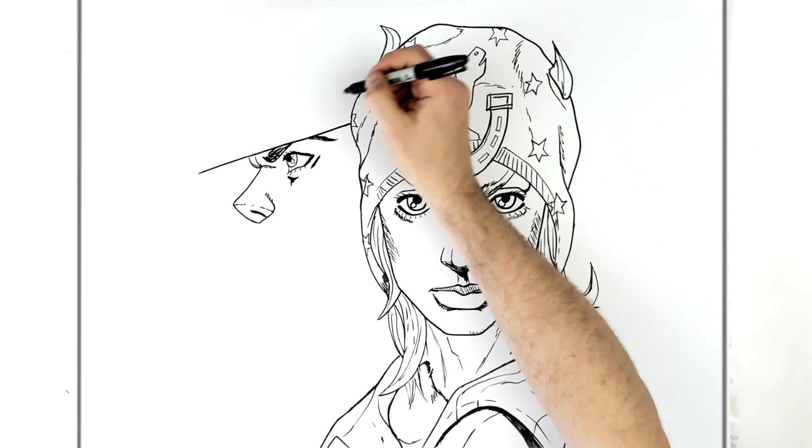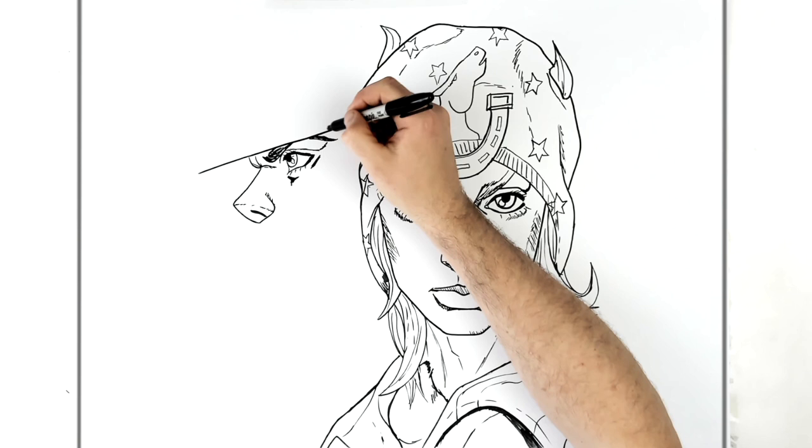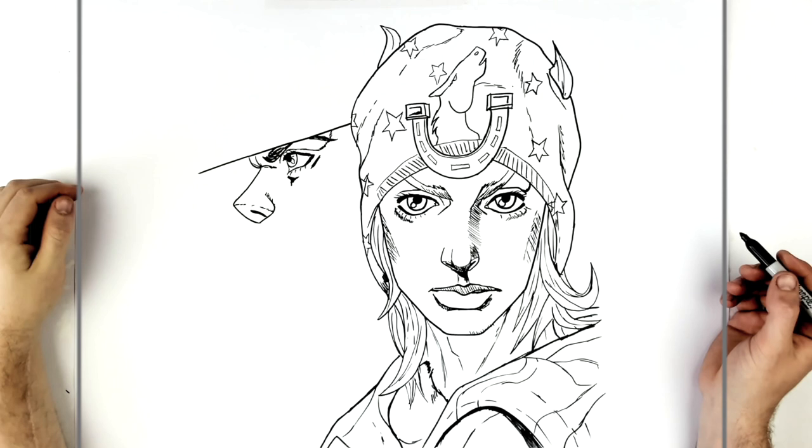And then we got an eyelid line. Curves around underneath the hat. All right, we go down now and try and finish his face.